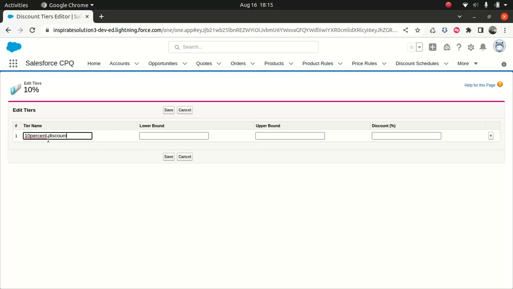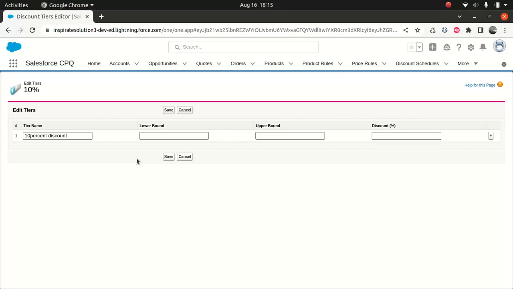discount. And the lower bound could be, say, from which year onwards you wanted to give a discount. For instance, you're buying a Netflix subscription. If you buy a subscription for anything 24 months and above, you will get 10% discount.